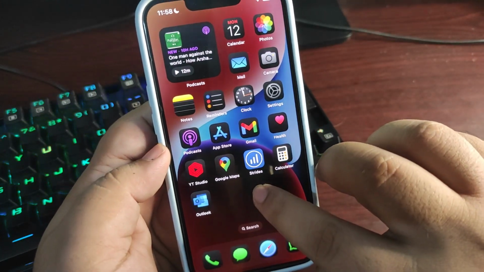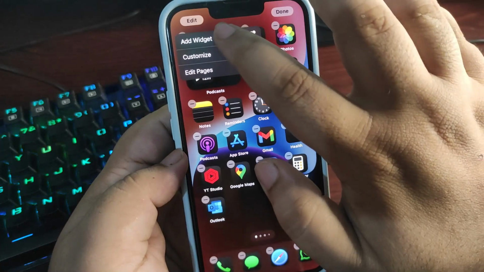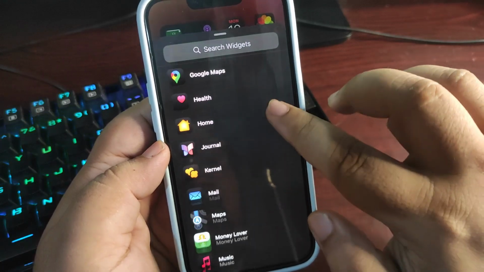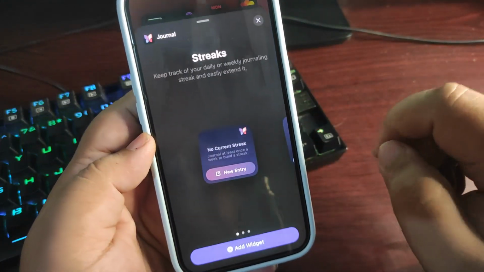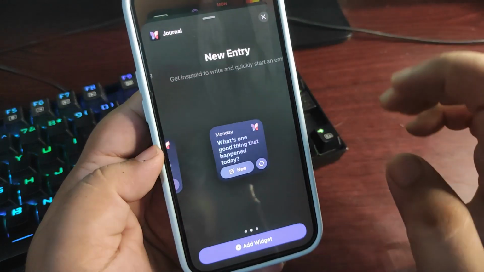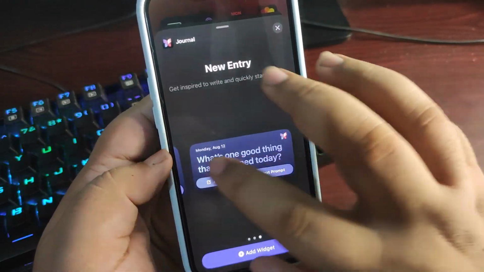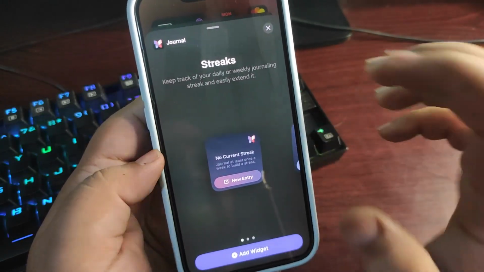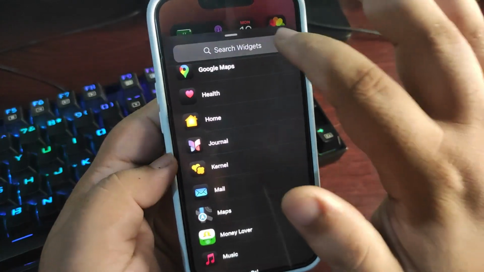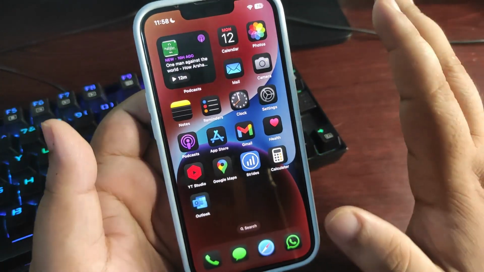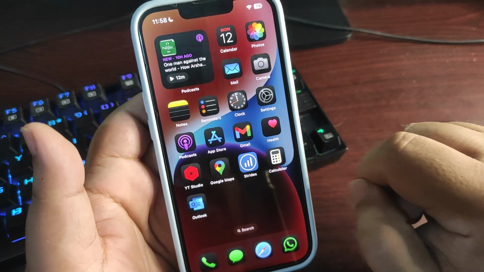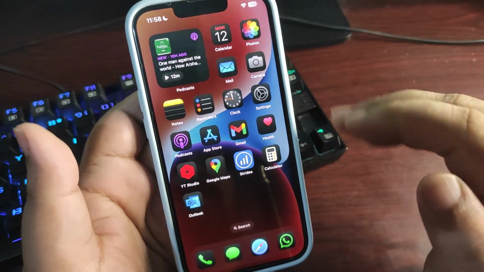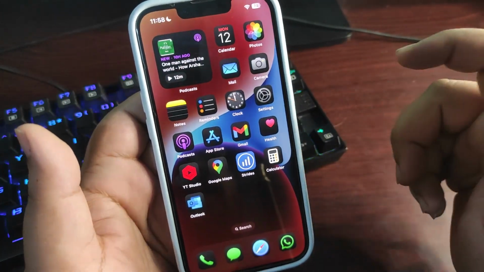I'm still digging into the iOS 18 developer beta 6 so I can get to know about the changes. I have noticed one thing. If I go over here, go to edit, add widget, and go to the widget of the Journal application, I haven't noticed this new entry before, but here are some of the options available. I'm not sure this was available before or not, but I noticed this today. Maybe it is new, I have no idea about that. You guys let me know in the comment section below. But these are some of the changes available with the iOS 18 developer beta 6. I'm sure there are more changes, and I am still checking out everything. I will definitely come up with another video.